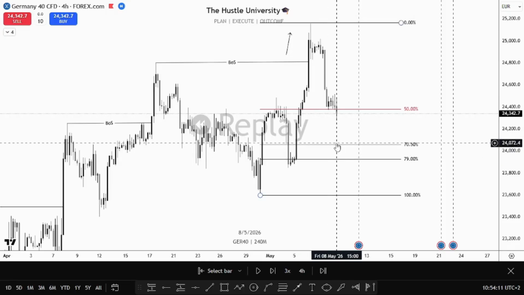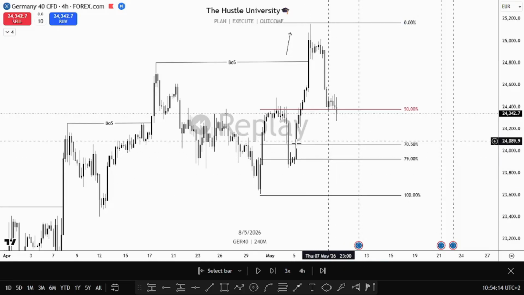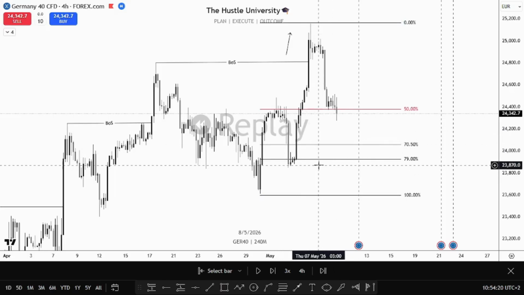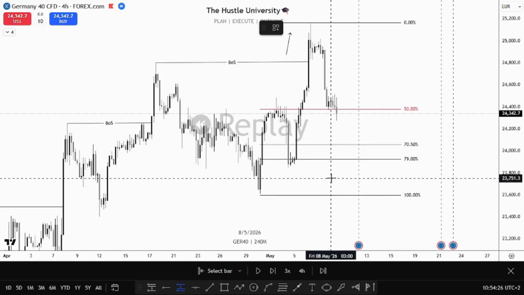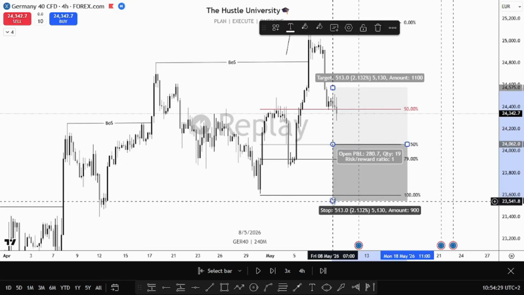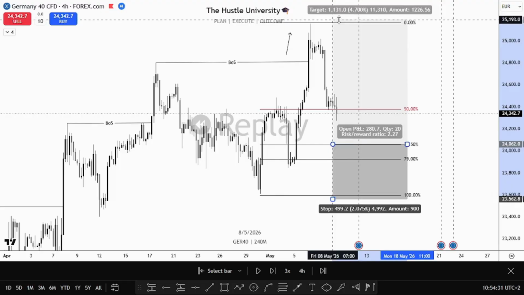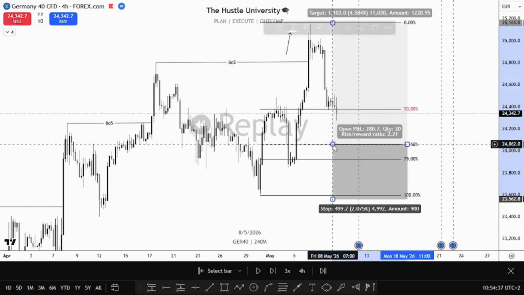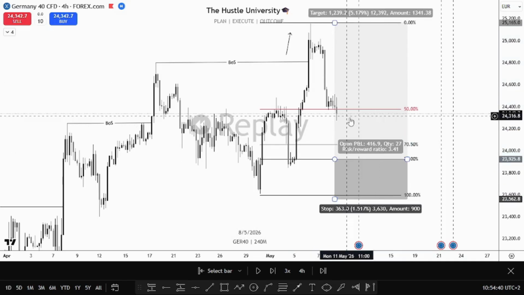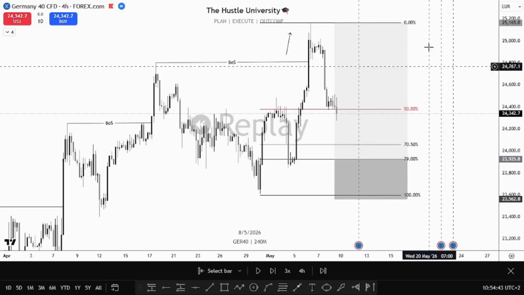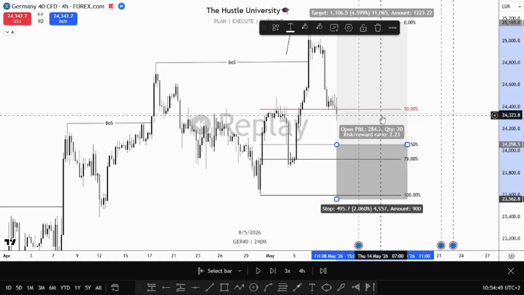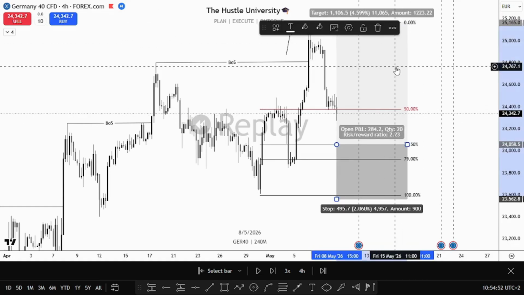So as you can see, we have the optimal trade area, the golden zone, as an entry area. We have the 70%, and also the 79%. What you can do is have a long position from one of these two levels, waiting for price at these levels, obviously targeting this indication high, right? You can either use the 70% or the 79% as your entry area. With the 79%, you can have a consistent 1:3 risk to reward, and with the 70% you can have a consistent 1:2 risk to reward, right?